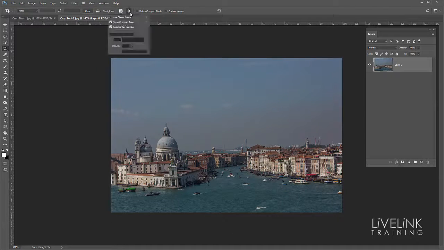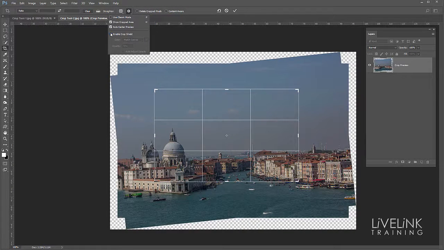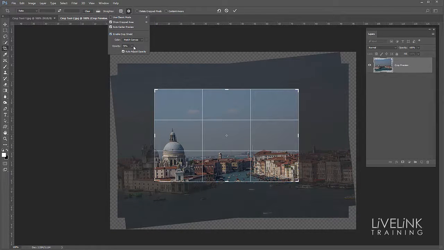Now what else have we got in here? We've got show cropped area. This is the area that it shows you around the outside of the crop when you're performing the crop. Auto center preview does what it says on the tin. It makes sure that the preview comes up in the center all the time. Do you want a crop shield to show? Well, I do like that crop shield, and you can change its color or its opacity. If we just perform a crop, you'll see this is the crop shield. This is the area that we're technically going to throw away that we don't want. All this will do is turn that area off. And you can actually change its opacity, make it darker or lighter to suit your own needs.